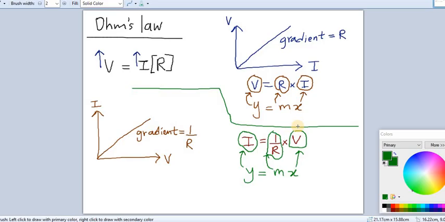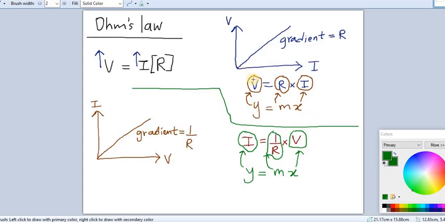Okay, to help you all understand better, I have drawn this diagram. We have this equation. Now I already explained this. In addition to this, if I have a graph of v versus I, you have v on the y-axis and I on the x-axis. This has been rearranged in the form y equals mx plus c, but the plus c part is 0 because there is no y-intercept. That means it passes through the origin. So this is a straight line passing through the origin.